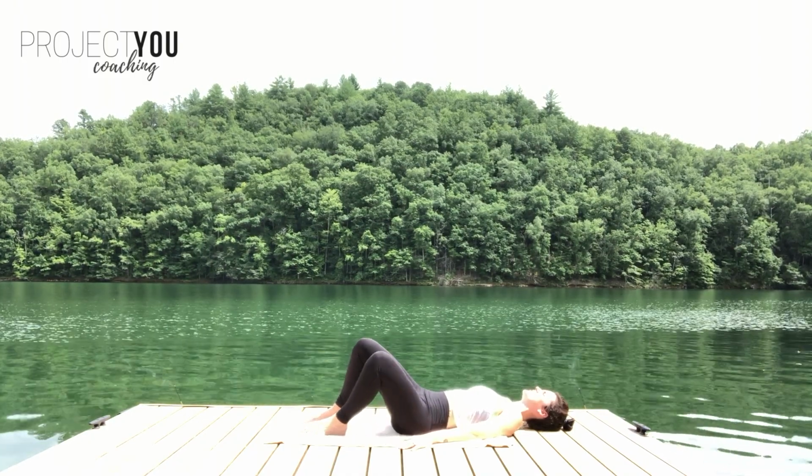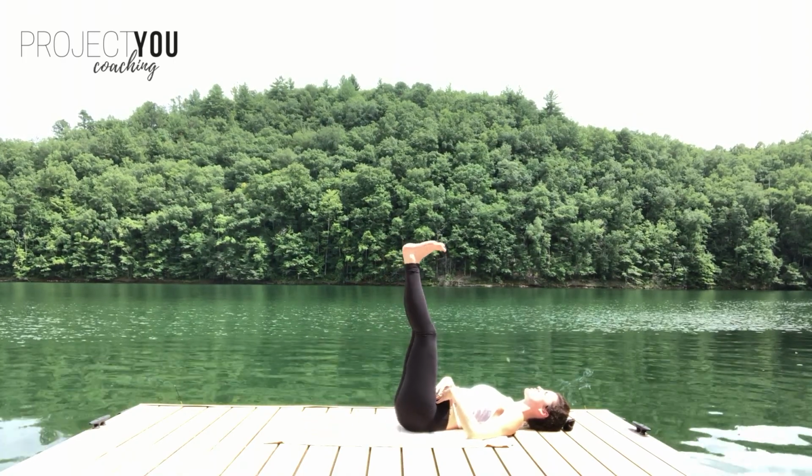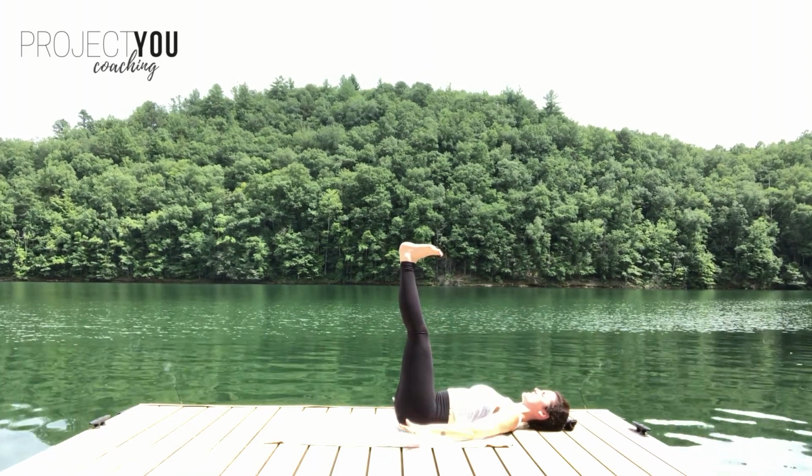Bringing the knees back up into center, engaging the lower abdomen, and lifting both legs up straight towards the sky, pulling those toes down towards your nose, keeping the backs of the legs long. Arms can be by your side.